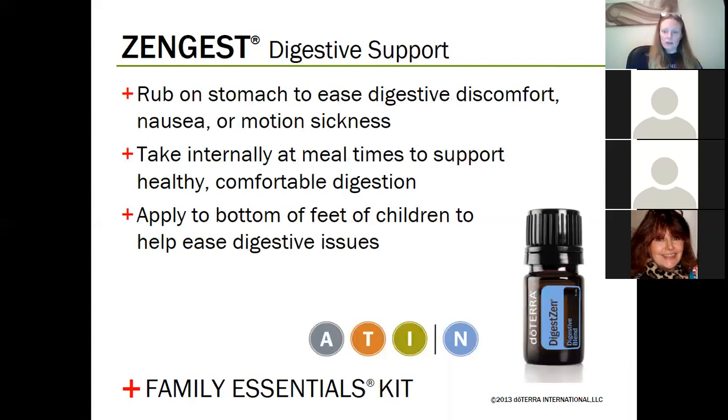So again, you can just rub it onto your tummy, you can pop it on the soles of your feet, you can put it into a capsule, or you can drink it with water, and before and after meals as well. That's a really great way of being able to break food down if you do suffer with indigestion, and that will help to break the food down, to get it into your gut a lot faster, for it to be able to take on the nutrients, and generally just give you a much more healthy digestive system.